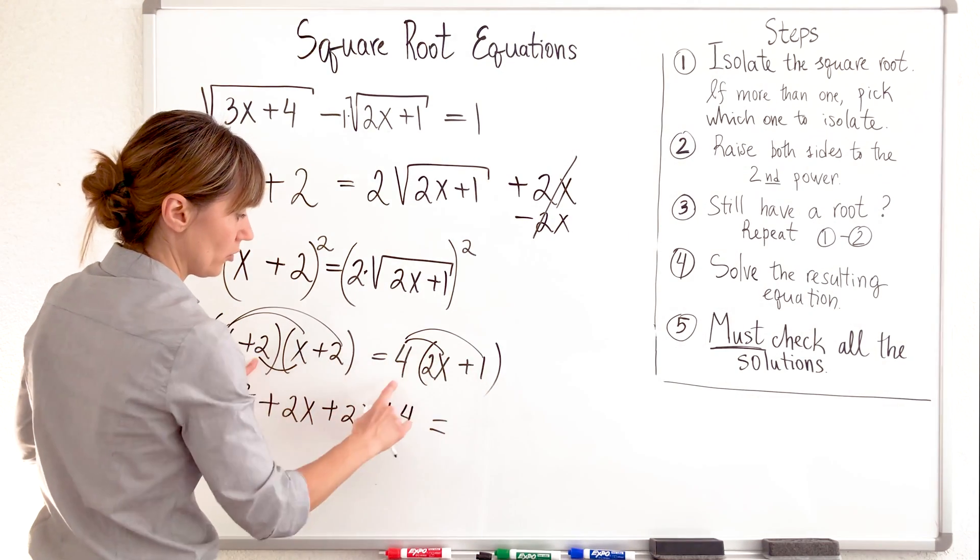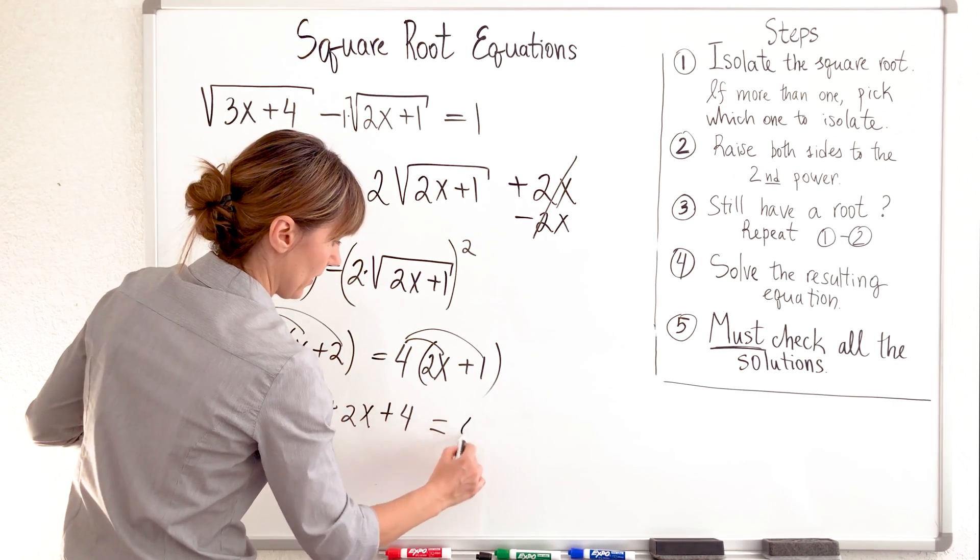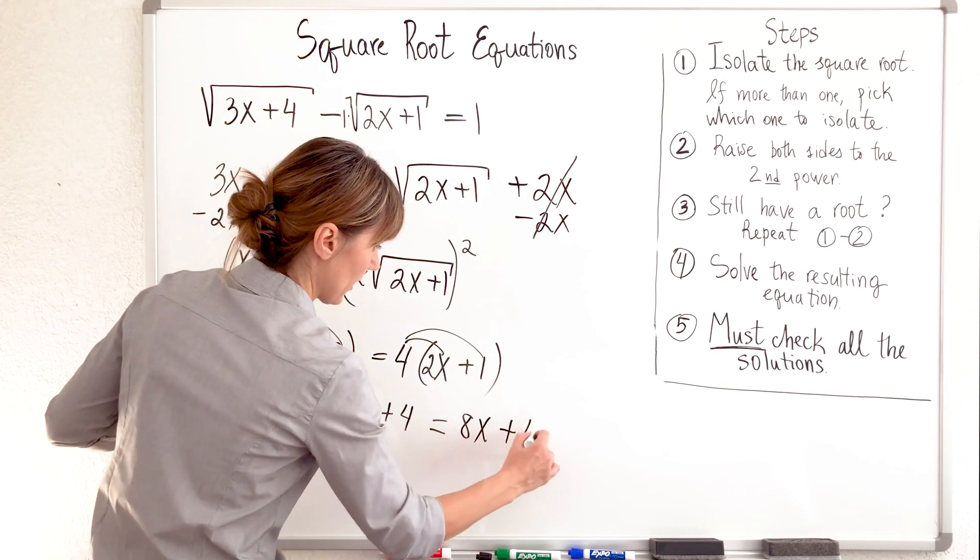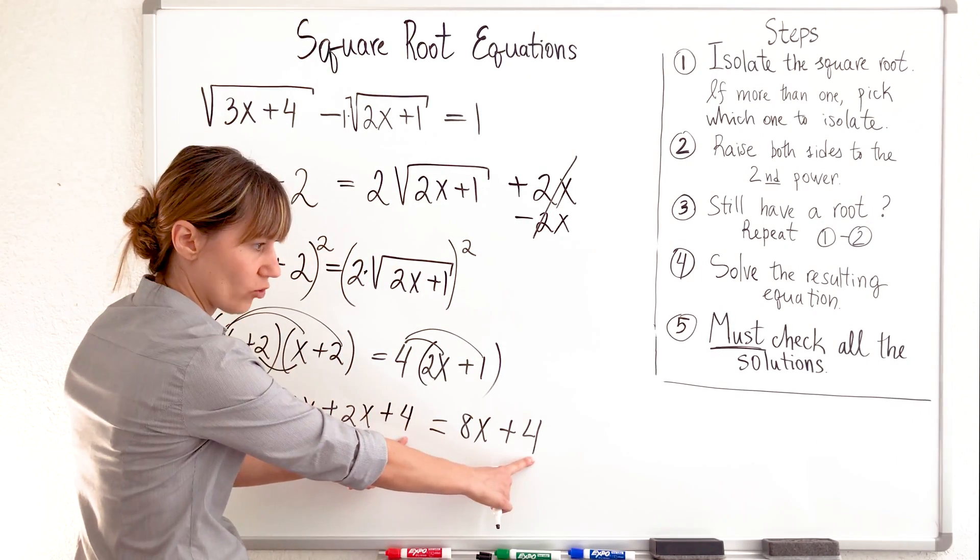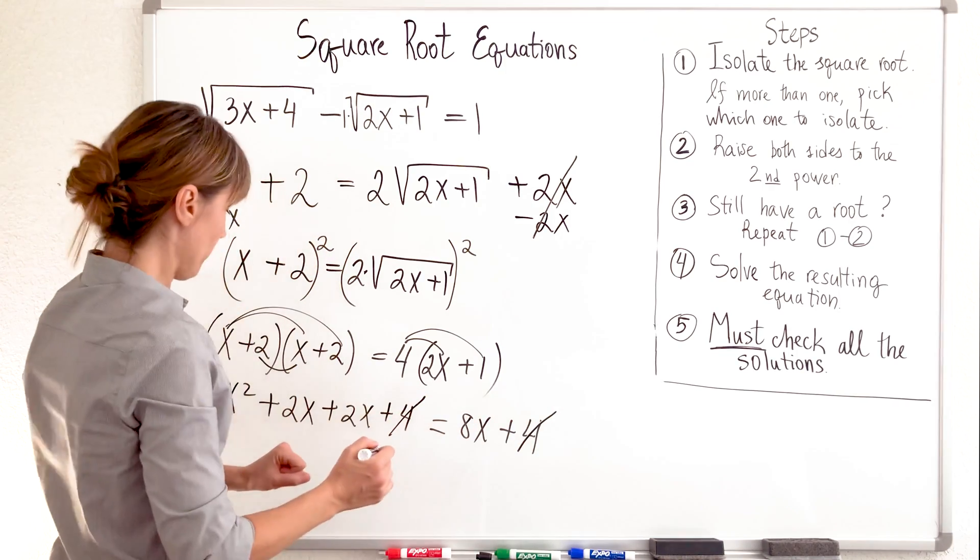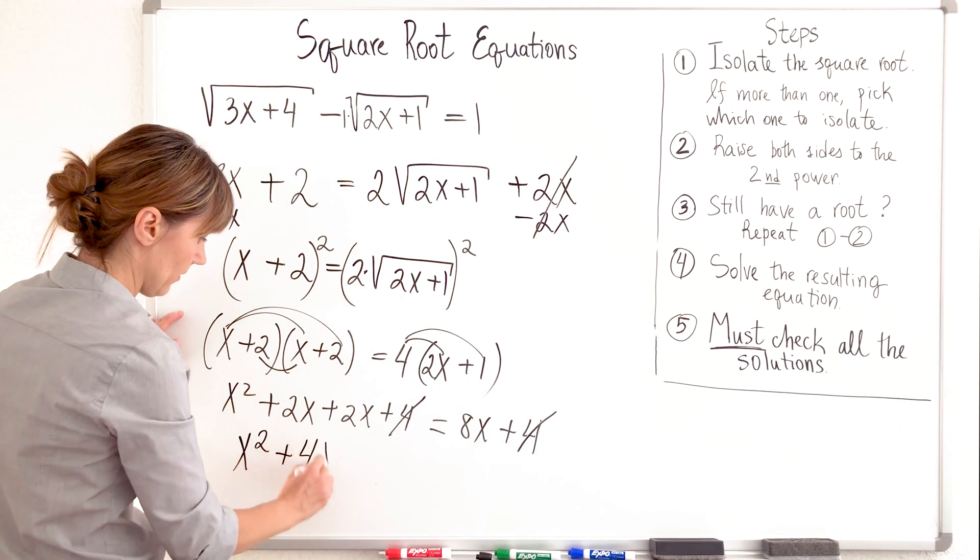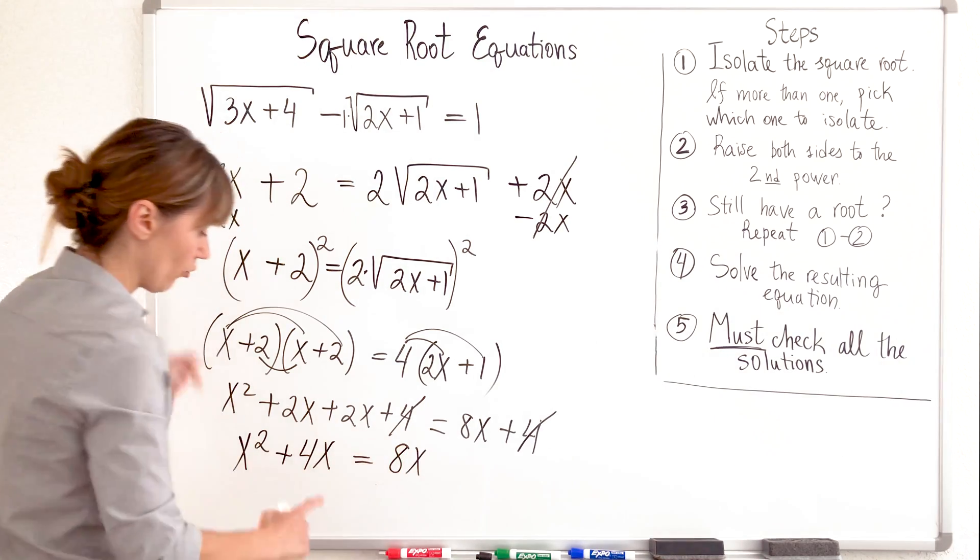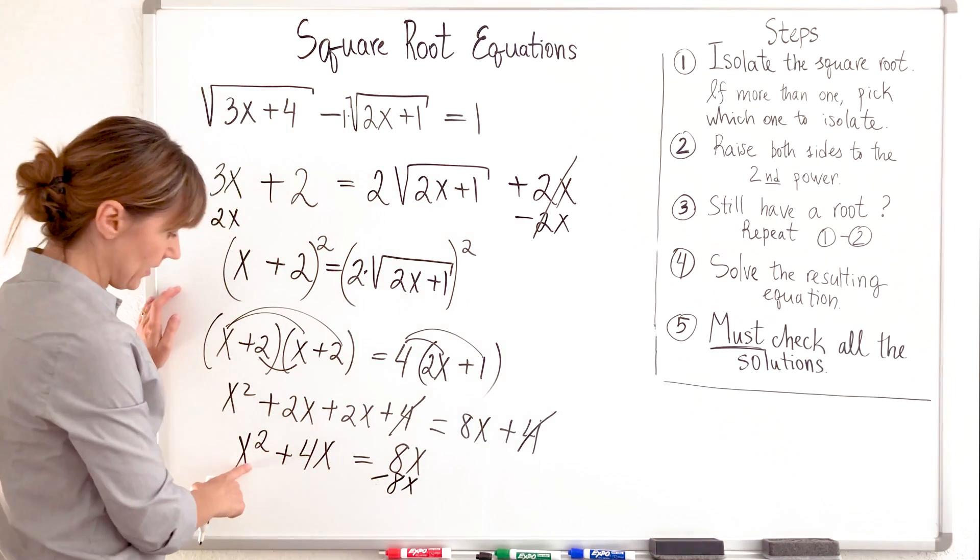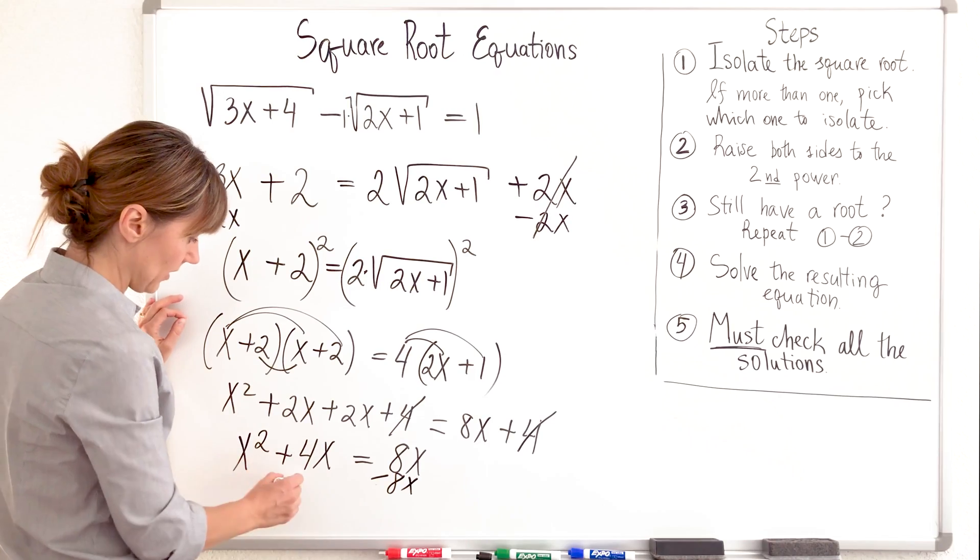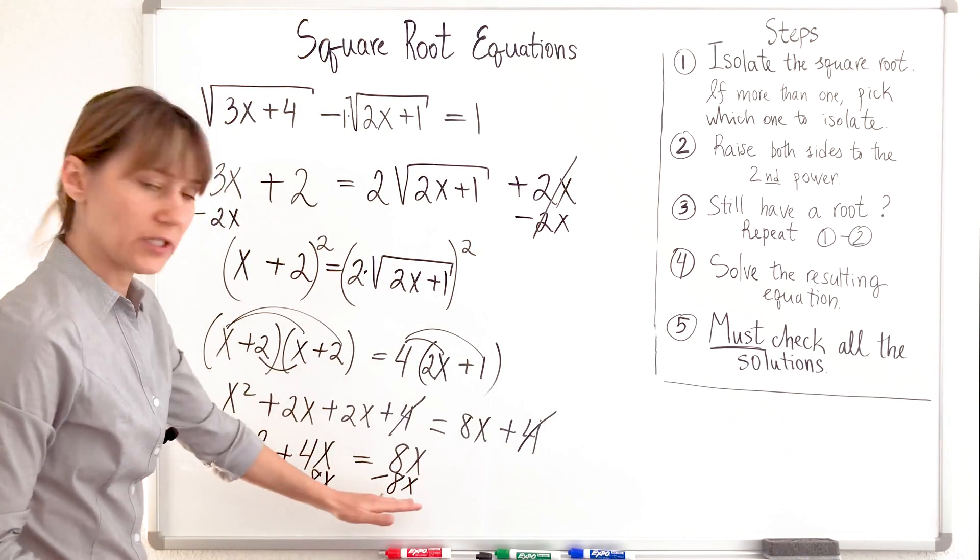On this side, doing distributive property, 4 times 2x, and 4 times 2x will be 8x, 4 times 1, plus 4. What do I have? Oh, look, guys. We have 4 on both sides. If we subtract 4, this will collapse to 0. This will give me, I'm going to just rewrite it. So it's easier to see. 8x. What do we do after that? We will subtract 8x from both sides, because I see I have a square, I will have a quadratic equation. I want to have a quadratic equation and 0 on the other side. Right. Remember, when we do solve quadratic equations, we either use factoring or quadratic formula.